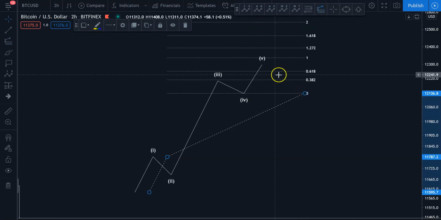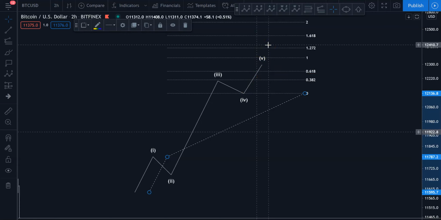So now this gives you the two targets, right? Let me just take my marker, but one of the targets is going to be the 618, which is very, very common, and the other target is going to be equality. So anywhere in between is the sweet spot of this fifth wave when this wave 3 is extended. And this is when you can expect, again, you have to measure this to be in 5 waves, 1, 2, 3, 4, and 5, and that's going to give you, with pretty good accuracy, targets for a fifth wave.